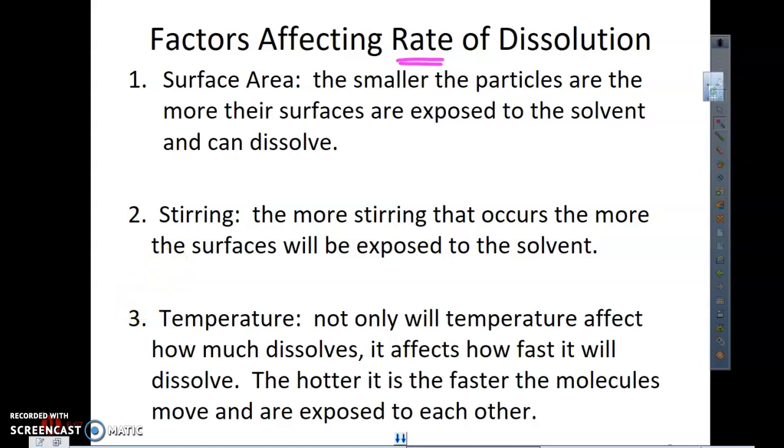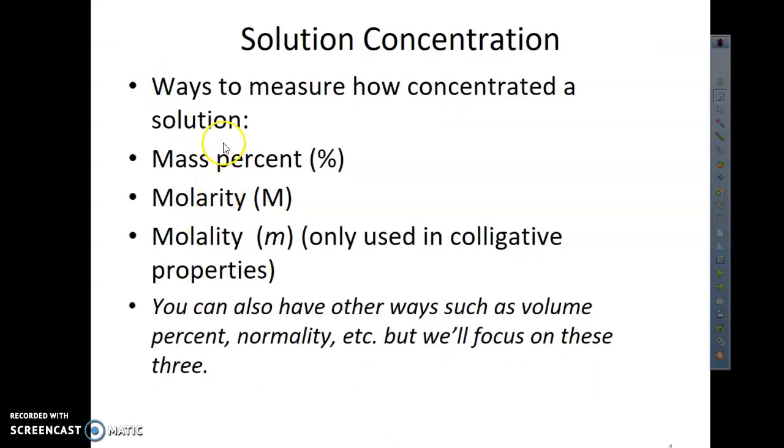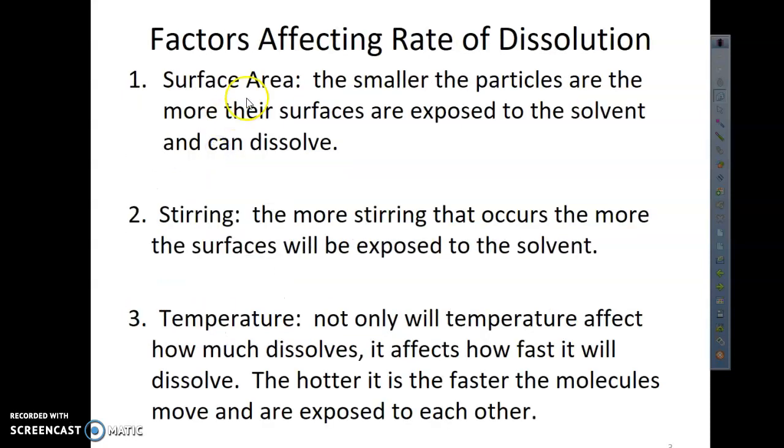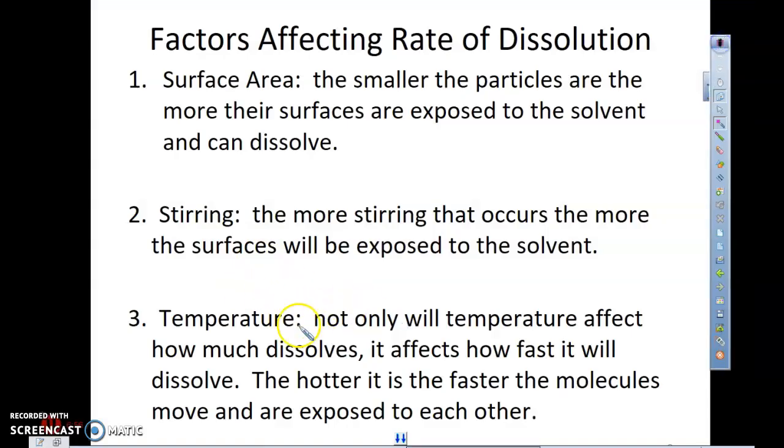they're moving faster, there's more interaction, and they're going to dissolve faster, and generally more. And we're going to look at a worksheet there, because that's not always true. Actually, going back here. In fact, when I said it's not true, generally what happens is solids will increase with a temperature increase. So more solid will dissolve with a temperature increase.